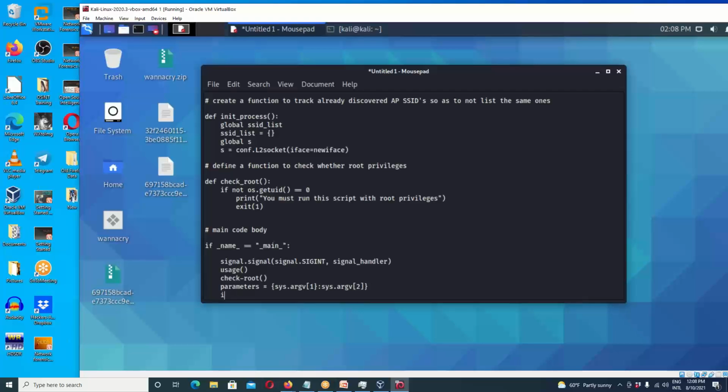All right, then if mon, okay, not in the string parameters, and let's see, we're checking for the dash I, right?